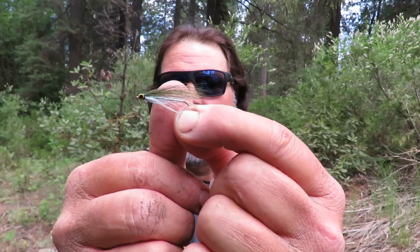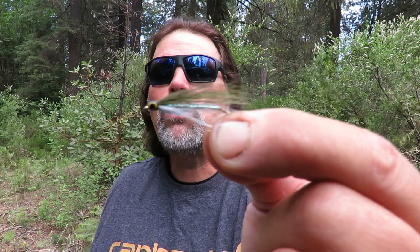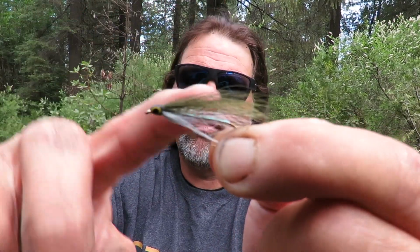And that fly right there, it's not much wider than my thumb. That fly is probably three-quarters of an inch long in total length. It's got the dark over light, the olive. It's got a little flash on the body, and has a tiny little eye on it.